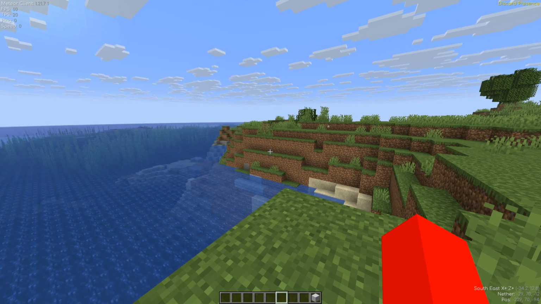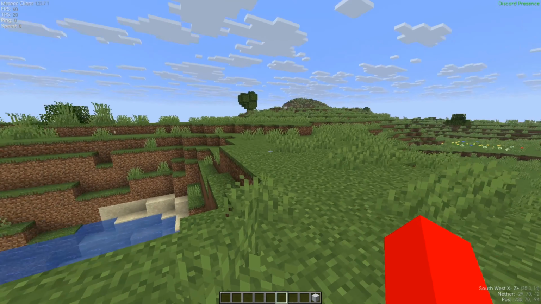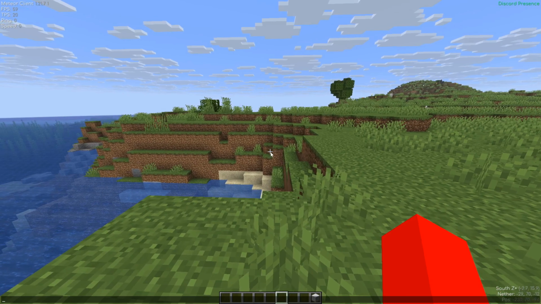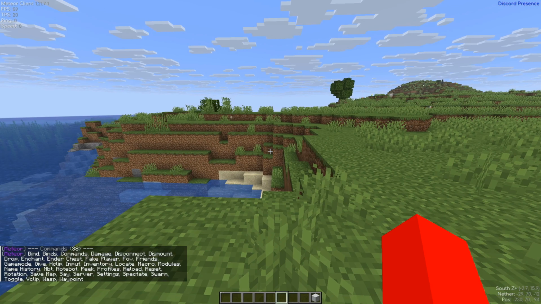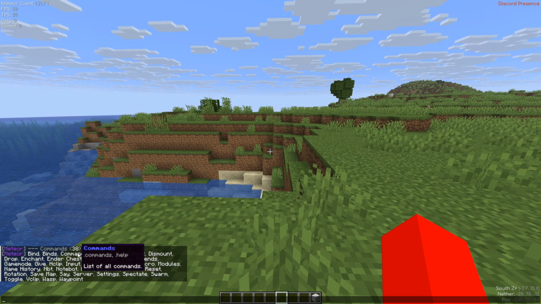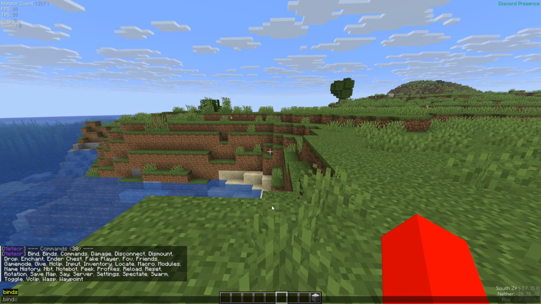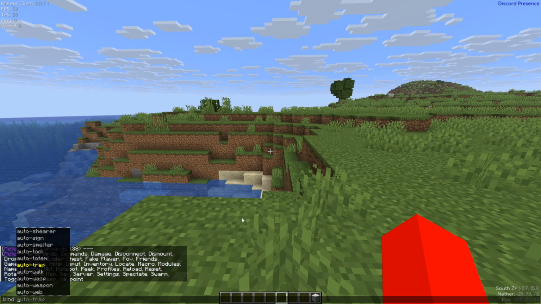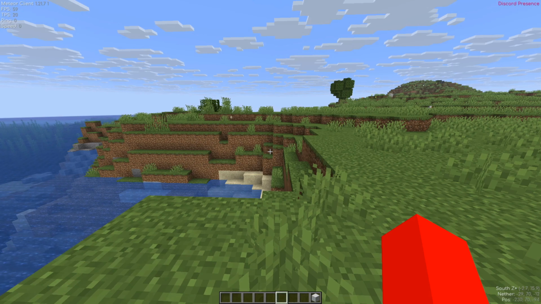Anyways, that isn't actually all that Meteor Client has to offer, because they also have commands that you can access through the chat. You can type .help as an example, and that is going to give you a list of all the commands that Meteor Client has, and you can actually hover over them for a description of exactly what the command does. Now, one of my favorite parts of Meteor Client is the fact that these commands have autofill, so let's say you want to use the .bind command, we can literally autofill in everything, so this is incredibly easy to use, and yeah, that's just really nice.